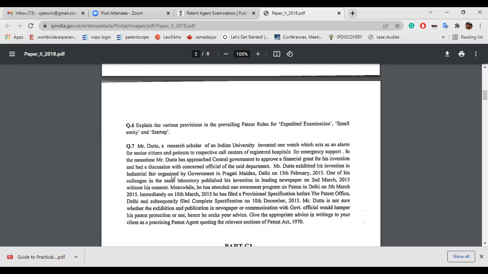One thing is for sure, he has presented it on behalf of the government. That is in the second clause which was mentioned. Not on behalf, sir. He has individually exhibited in the government exhibition, not on behalf of the government. The industrial fair was organized by the government, right? Yes, it is organized by the government. He represented himself. Okay. Then it may be prior art. But the second one is wrongfully obtained. That is for sure. Okay.